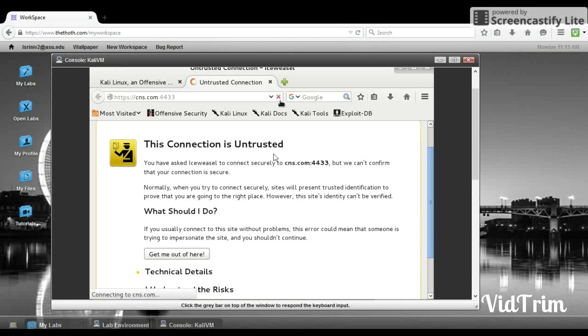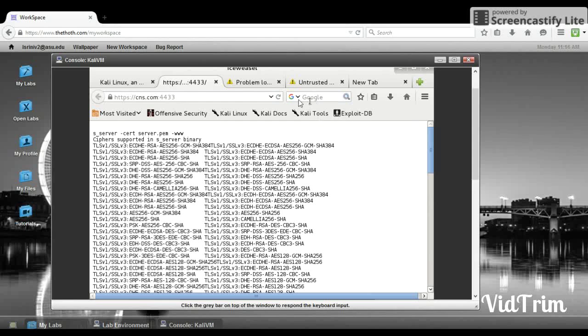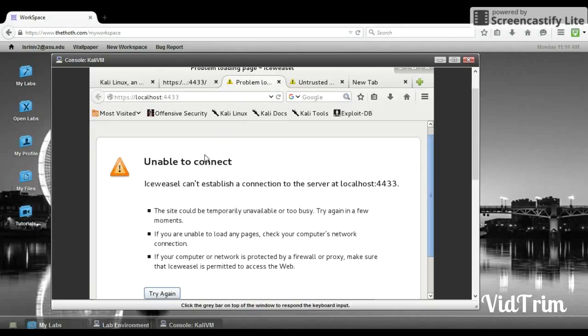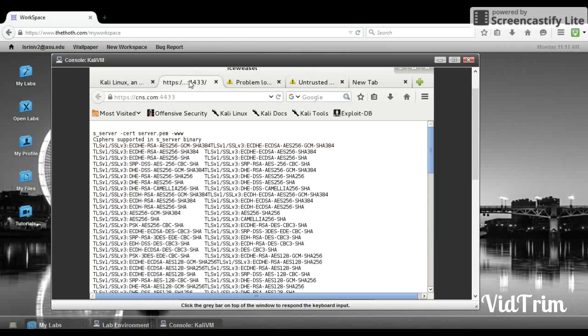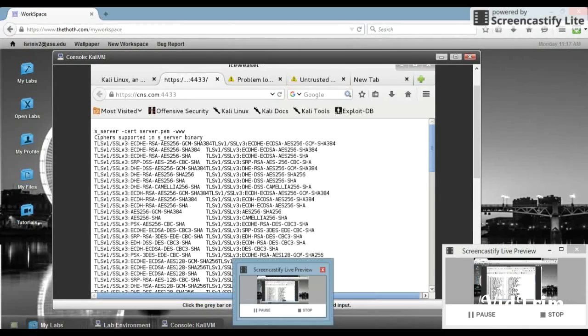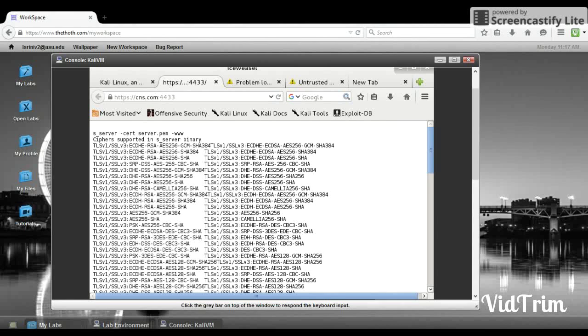When we try to access it again, since the certificate has been added, we do not see the untrusted warning. Localhost has no meaning here, so we cannot connect to it. And when we try the IP address of the server, it again says it's untrusted because what we have saved in the certificate is only cns.com. So by this, we successfully secured a website using a certificate authority. And this ends our task 4.